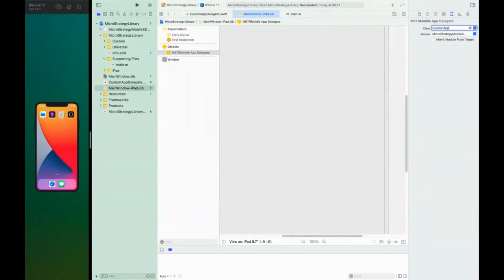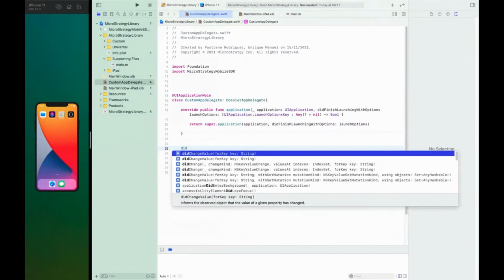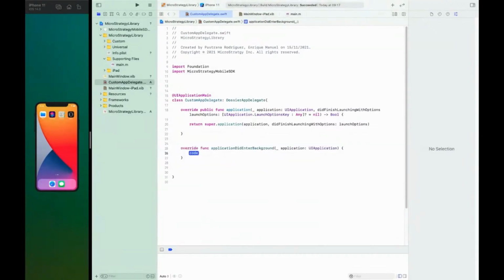I think we are good to go now. Let's do something to test our delegate. Even the background.